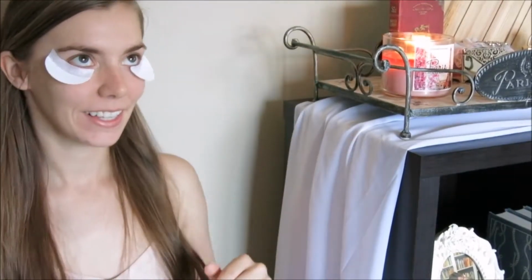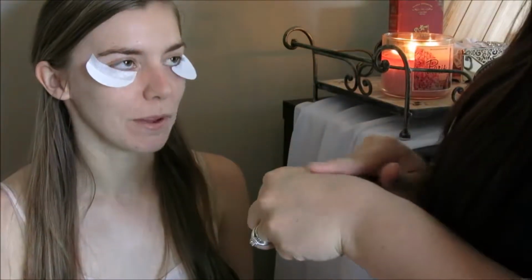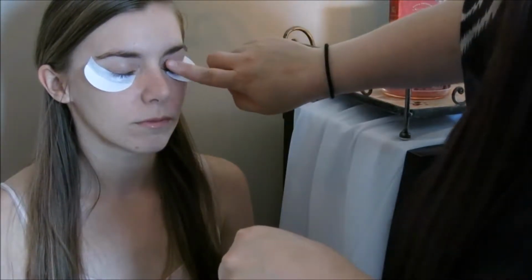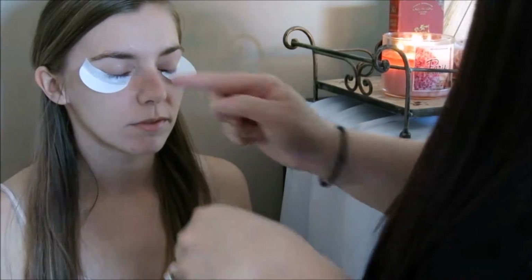Next, I'm going to take these gorgeous shadow shields and place them under Leah's eyes. You can find these at Walmart or Ulta. And then I'm going to take the SMASHBOX shadow primer. I love this stuff. I've had a lot of good luck with it. And I'm just going to put a thin layer of this all over the eyelid. And I am going to take it up to the brow bone just for extra security.